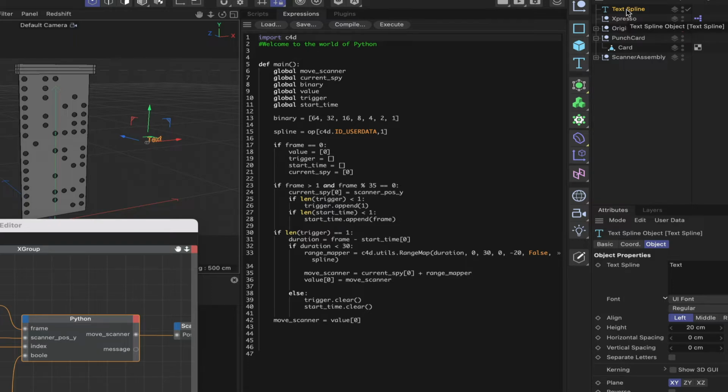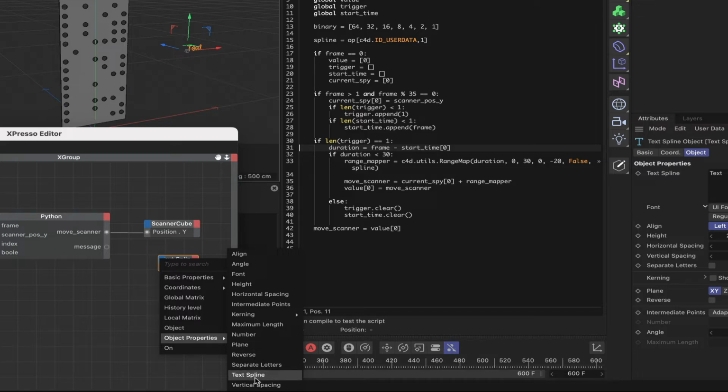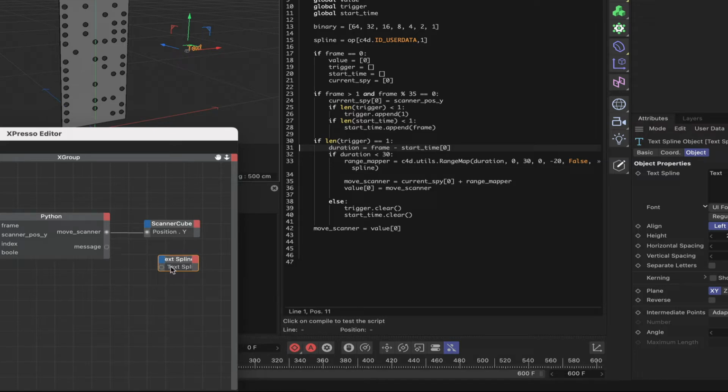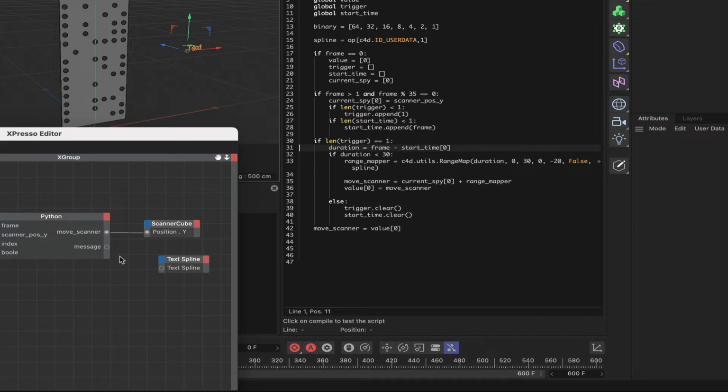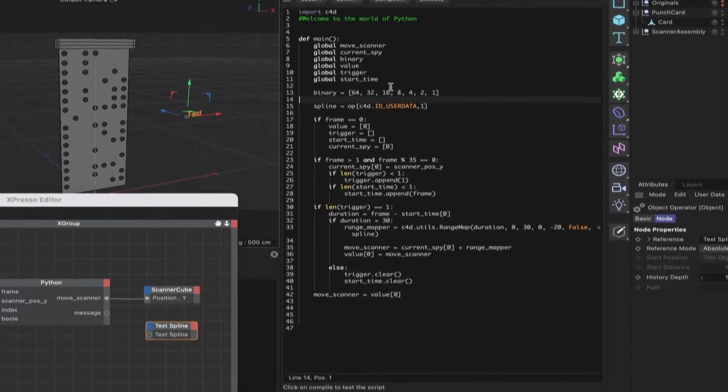And what we need to do is pull this into the Expresso editor and then give it a port at the input stage, and it will be a text spline input port. And then the message, when the time comes, that output port can be plumbed into the text spline input there. But we'll leave that for now, that's for later. Right, great. So we're ready to move on and we're ready to do some more coding.